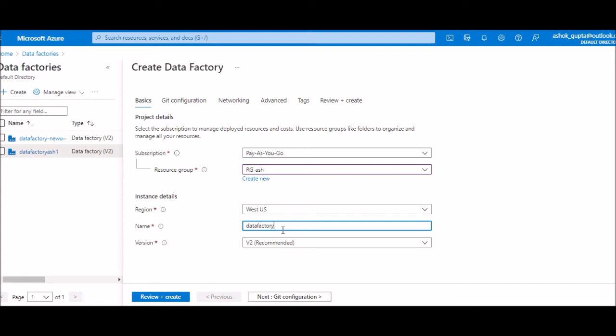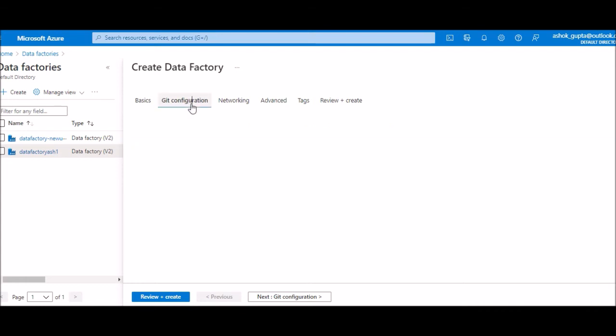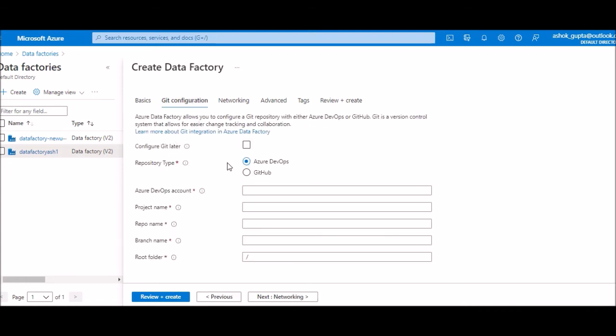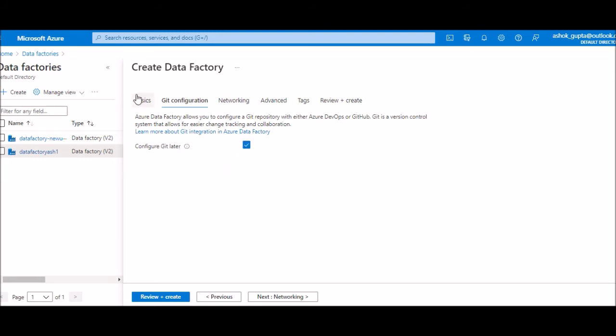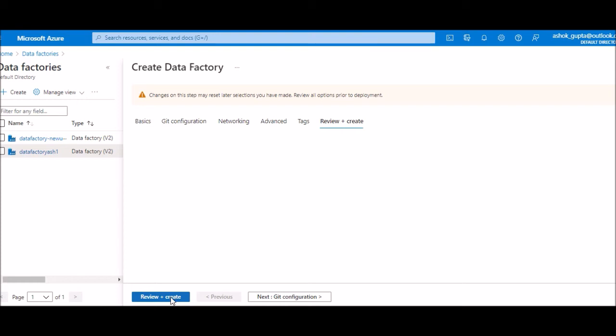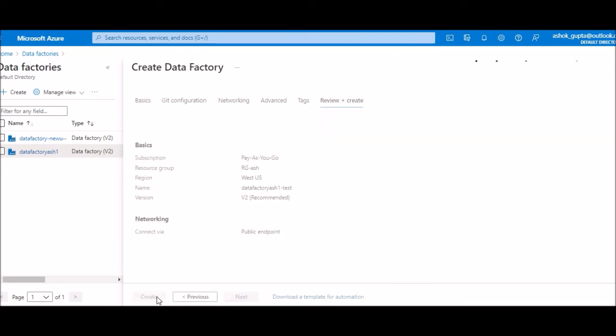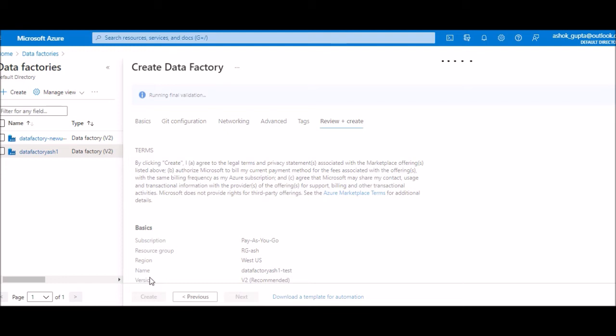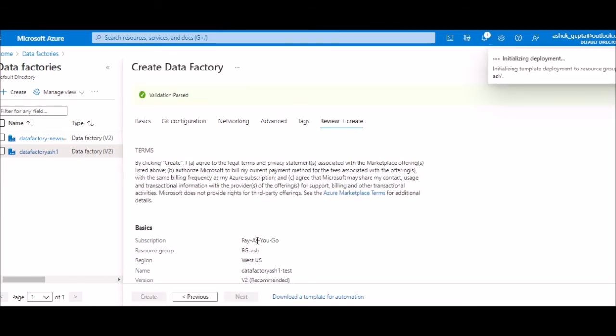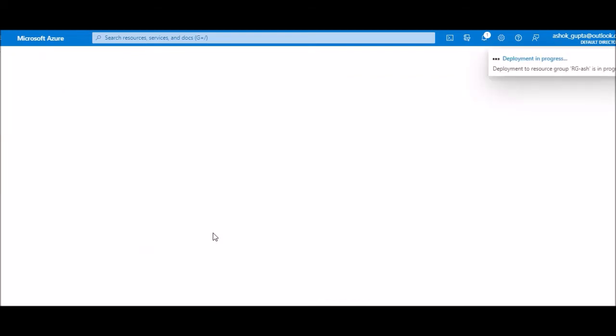You can see here, this is what I was talking about. At the time of creating ADF also we can do it. So here we'll skip this. We don't want to configure. We create, let it validate. Now I'm creating it. Why I'm creating this data factory is that for the first deployment, it needs to have an existing data factory. It cannot create a data factory and deploy it. So deployment will only take the ARM template and deploy to the data factory whichever name we give.